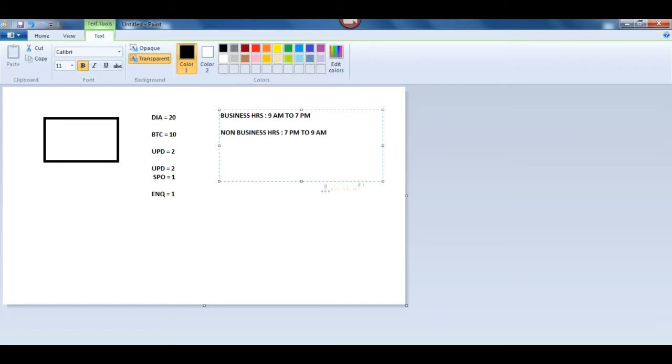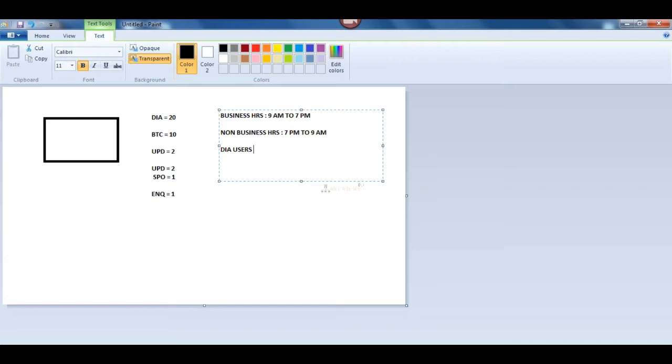Any idea? Business hours depends on the number of users connected to the SAP system and working on it, accessing business data more compared to non-business hours. Yes. So in business hours, more dialog users will log in, right? Yes.